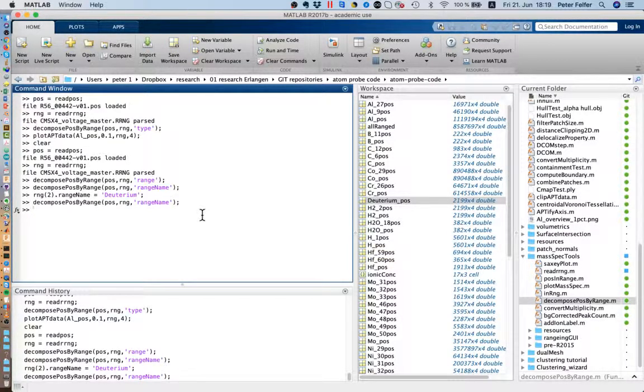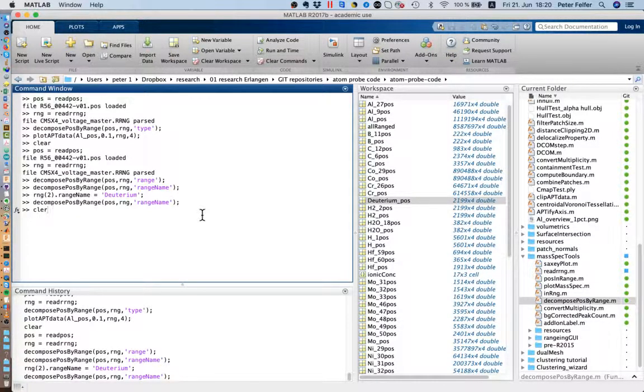This is all well and good, but especially if you want to do analysis, looking at individual ions is always good if you're an atom probe person, because you can look at field evaporation effects and so forth. But once you're fairly reasonably sure that you've got everything right about identifying your ions, then obviously very often you want to go to a per atom basis.